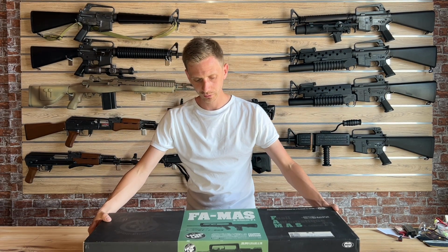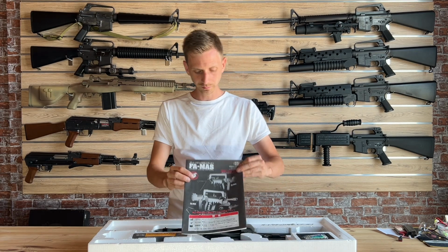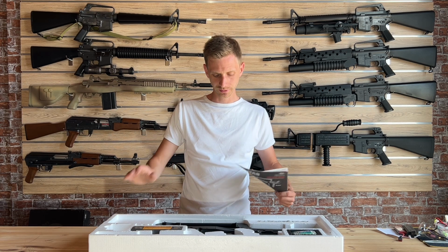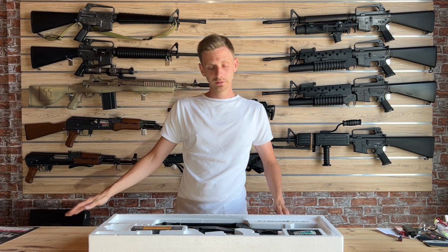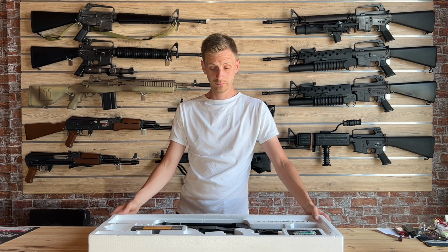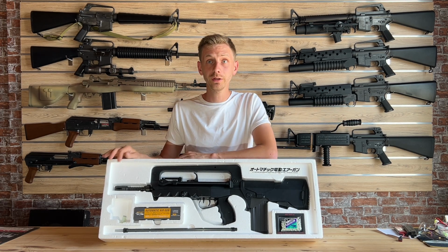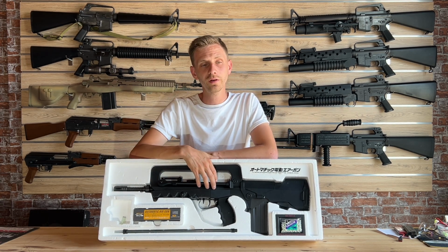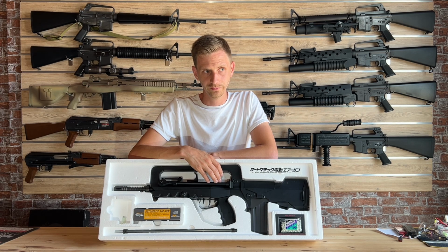So I open up the box for you guys, and what's in it? The user manual. This one is the user manual from the F1 and the Super version. So that means that this special FAMAS model here is not one that ran out of the factory in 1991, because that was the very first model and they didn't know that they would make the Super version some years later. So this is quite a newer model. I don't know from which date, but due to the fact this one is located in Germany and our laws changed in the early 2000s, which made it possible for us to get replicas of long rifles or military firearms, this might be from the early 2000s, imported into the country then.